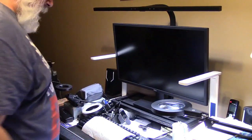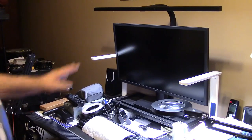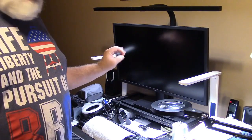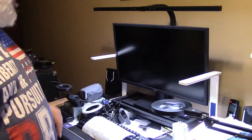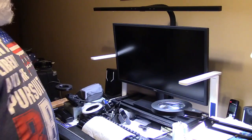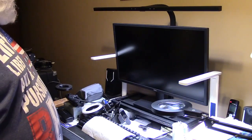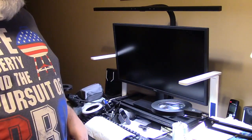And I'll have to see, because this sits a little higher than the old one. The old one did sit just a shade low, so this might be okay, but if not, I might have to get rid of that monitor stand or monitor riser, and I kind of do like it, so I'd prefer that it stays. Somehow now I have to get these cables plugged in. That's not going to be fun.